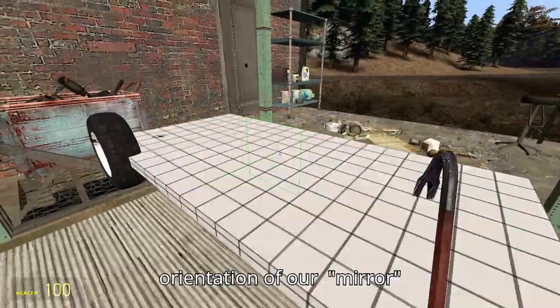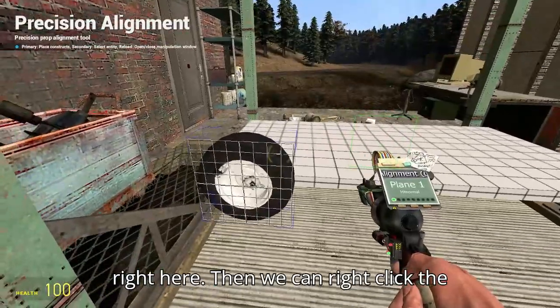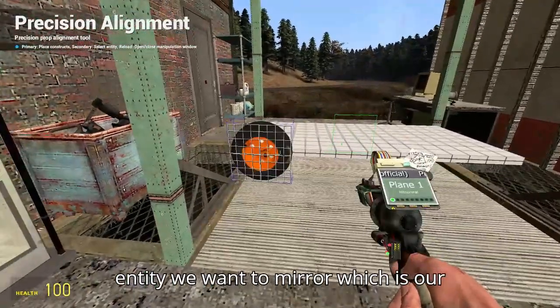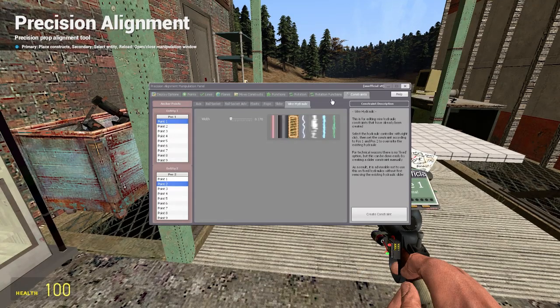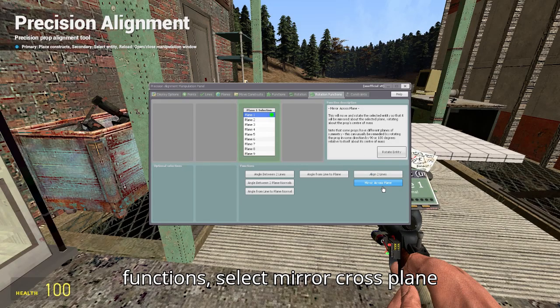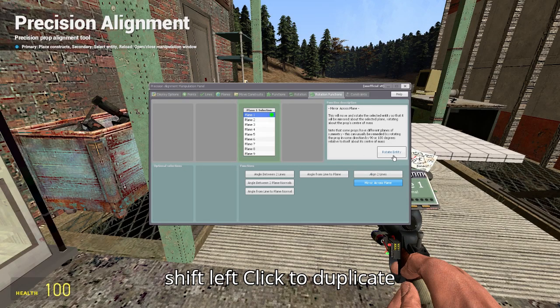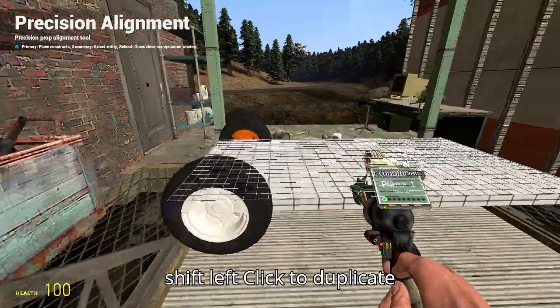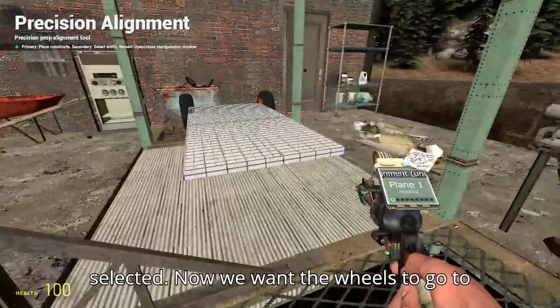So change the orientation of our quote unquote mirror right here. Then we can right click the entity we want to mirror, which is our wheel. We can click R, go into rotation functions, select mirror across plane, then select plane 1 over here, then do shift left click to duplicate and move the entity that we selected.